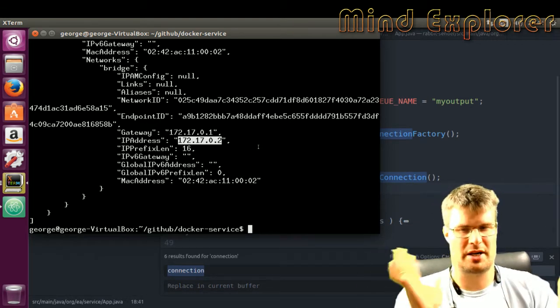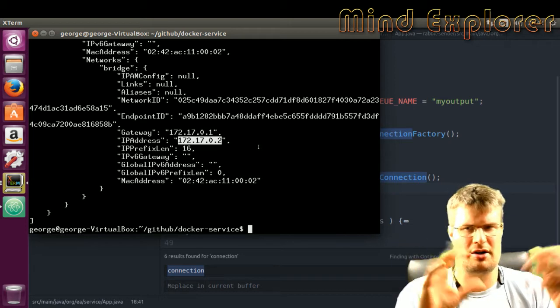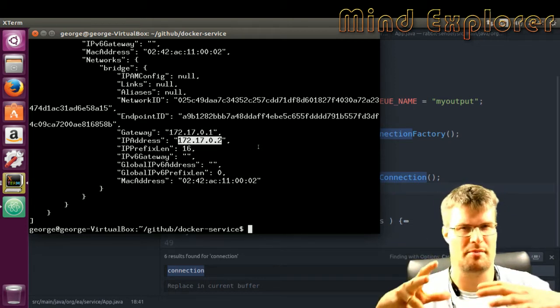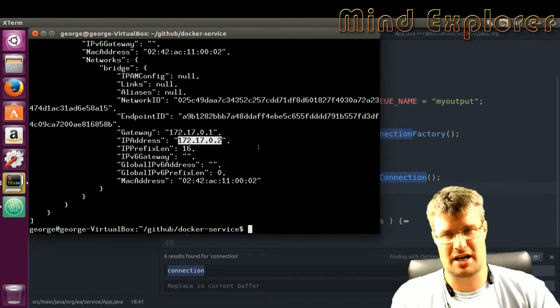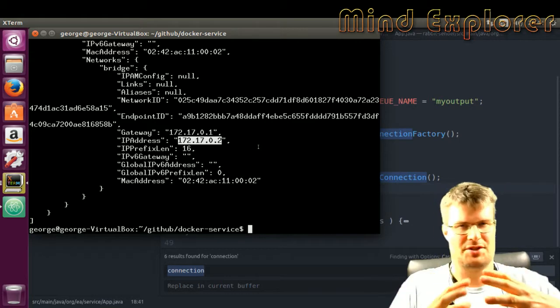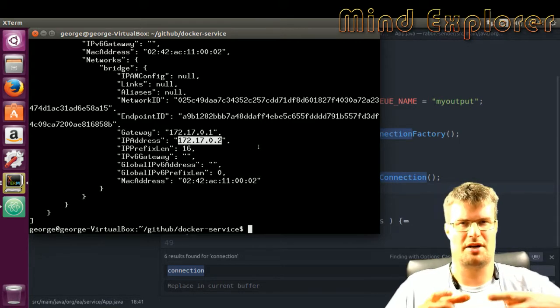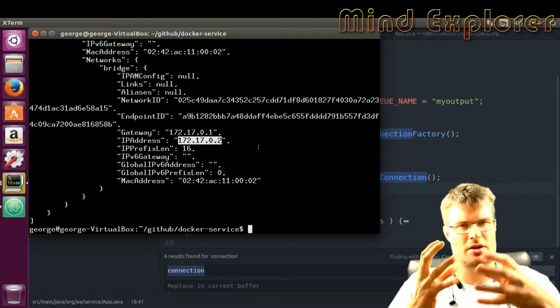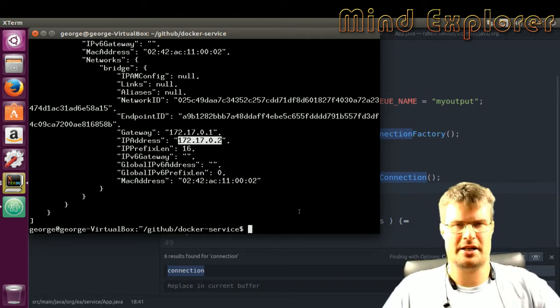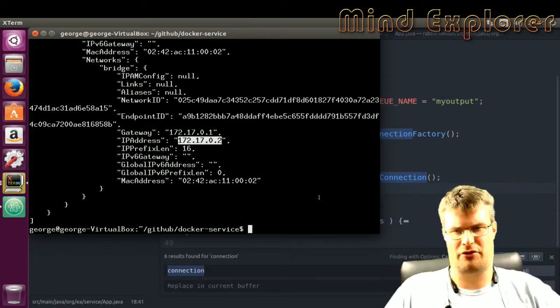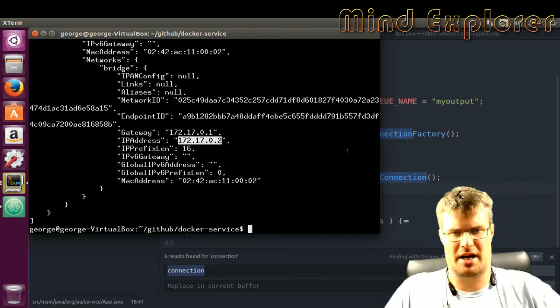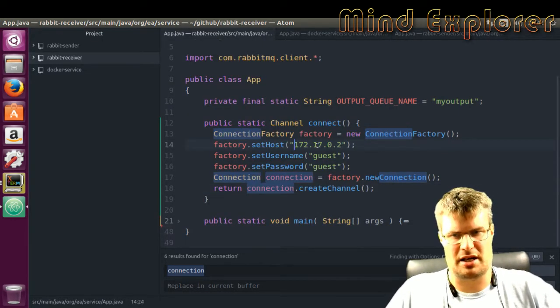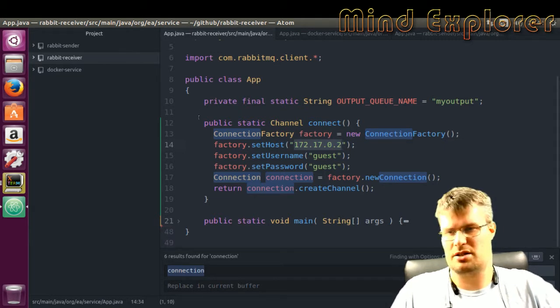And when you set it up in a larger setting or use a Docker image that you deploy to some site, they usually have some kind of console where you can find this information, what IP or what host name your RabbitMQ is hosted under. So that's an important part to fetch and keep in mind. And it seems that my IP address hasn't changed, so that's good.